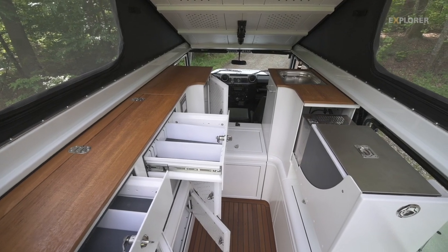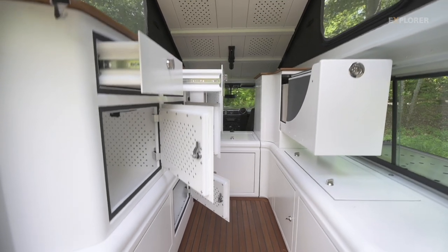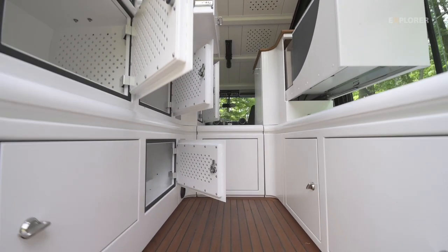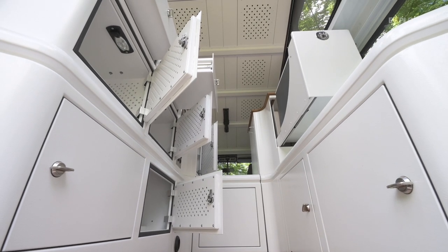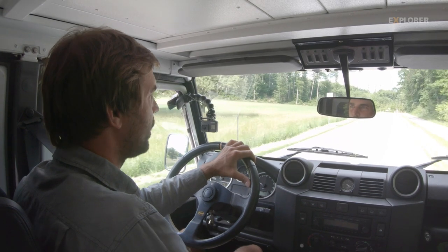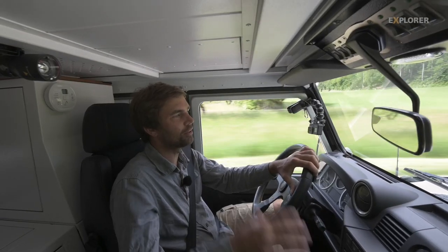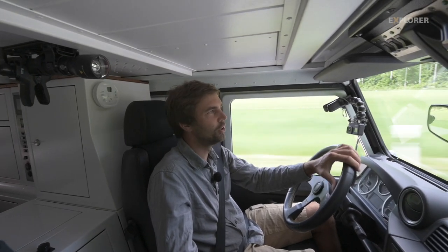Of course, there is very limited space available overall in the Defender, which makes everything Entreq has come up with here all the more amazing. So for all those who don't know the Land Rover Defender very well and only have vague pleasant memories of it from Daktari, this vehicle really only appears to be a giant. The Defender might be big and bulky on the outside, but it's really quite small and cramped on the inside.